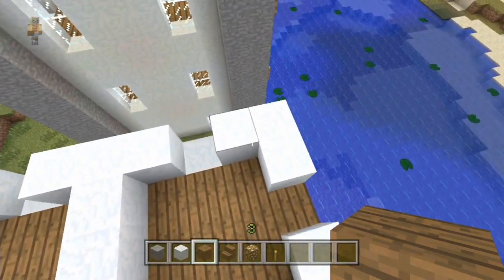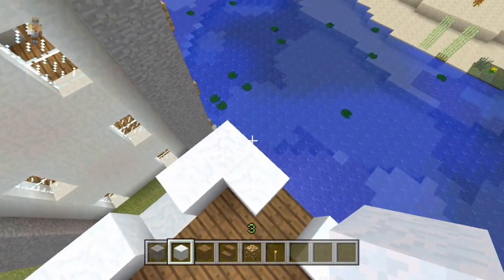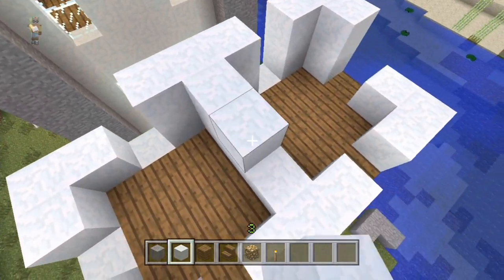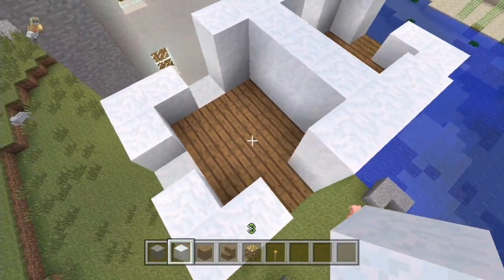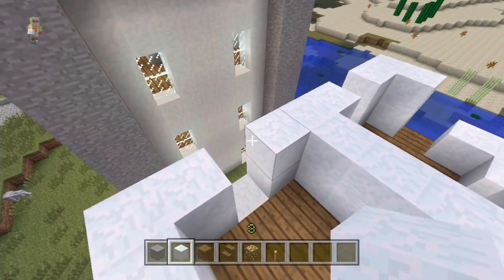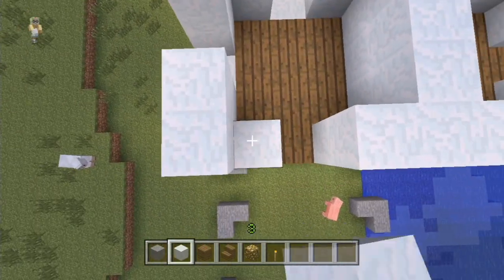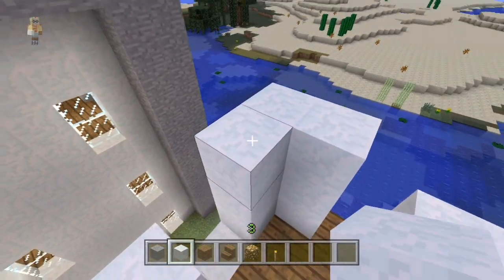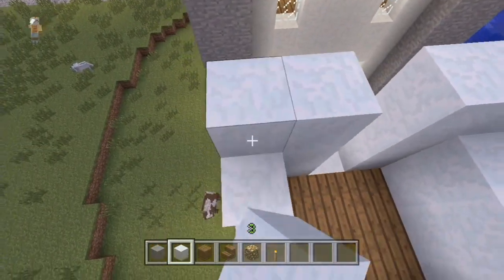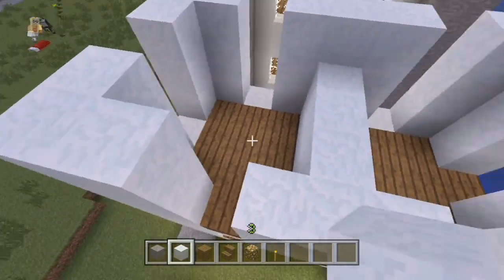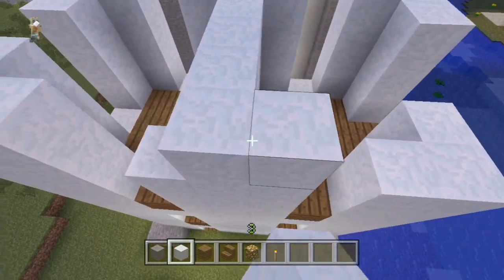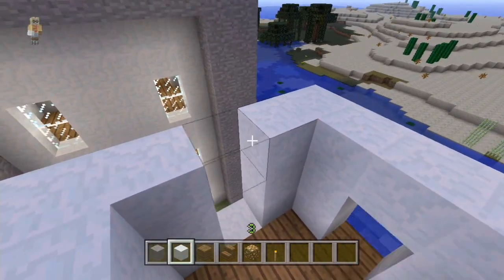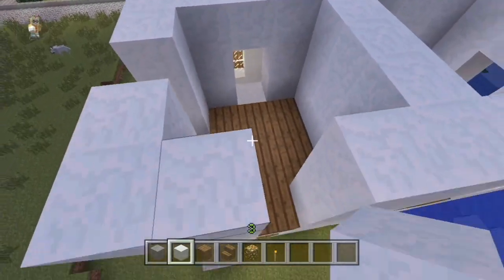Now as you get this, you can see that it's basically modular, which means that you can make this as tall or as short as you want to. This could be a single story, this could be a 5-story building. It's all up to you and how high you want to go, what makes the most sense for whatever you're using it for. If you were doing a really aggressive skyline with skyscrapers and multiple stories, like 12-story buildings and whatnot, this could fit in easy just by adding more floors to it.